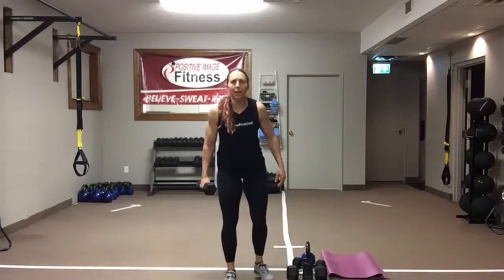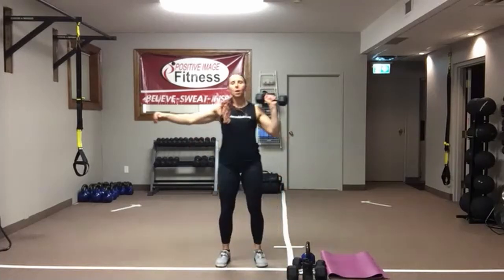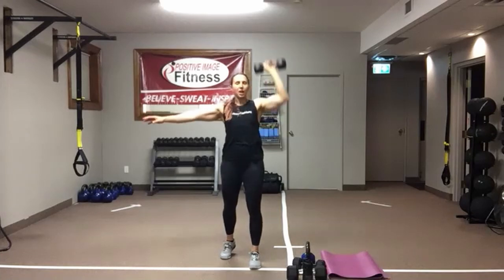Woo, ready, set, here we go. One arm overhead press. Knees soft, abs nice and tight. Lock in that core. Stagger your feet if you find that you're moving through the body. That's it, guys. We got about 5 seconds. We switch hands and we get right to it.